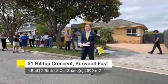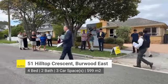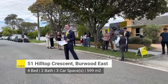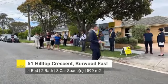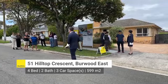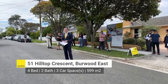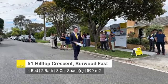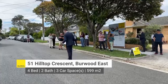We are selling via a public auction whereby a 10% deposit is required. However, you can pay that in the form of a $20,000 deposit today, and the balance of that 10% can come through on Monday. Settlement terms are fairly flexible. They revolve around 30, 60 or 90 days. But if you've got a specific set of terms in terms of settlement that you're interested in bidding under, then please make sure you've spoken to Jay or Zach before we commence the auction.